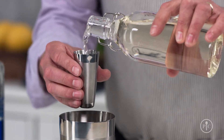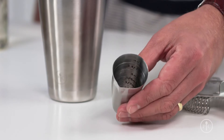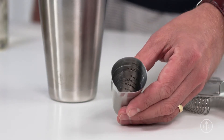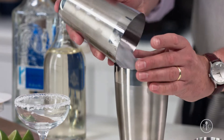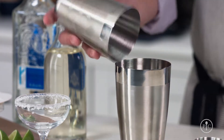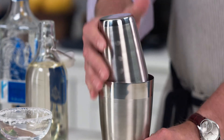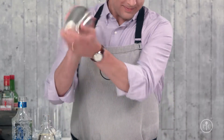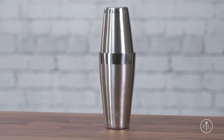Measure your ingredients into the large cup of the shaker with the jigger. The measure markings on the jigger are below the rim, so you don't make a mess when you measure ingredients. Only add the ice when you're ready to shake. Put the small cup on top of the larger cup at an angle so it makes a tight seal. Then shake it back and forth — and I mean really shake it. Our shaker is made of stainless steel, which will cool your drink faster.